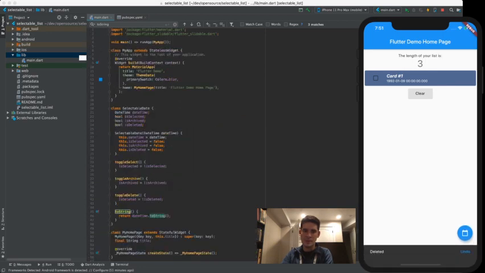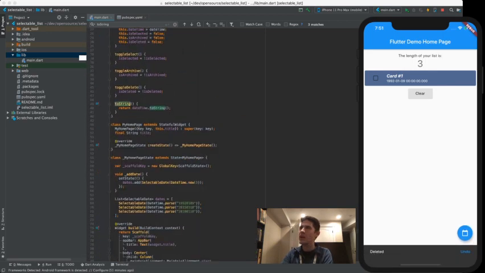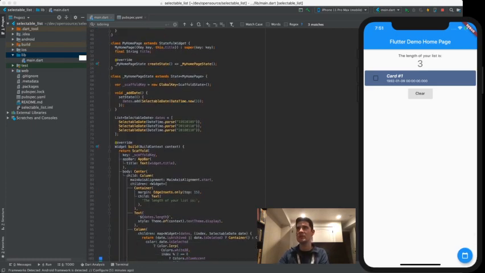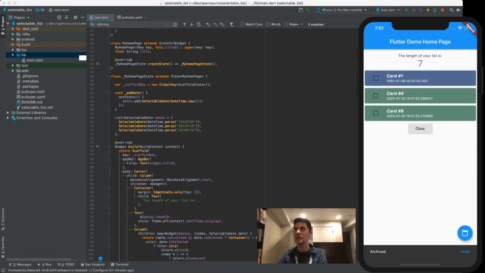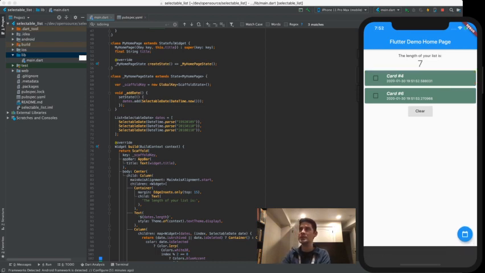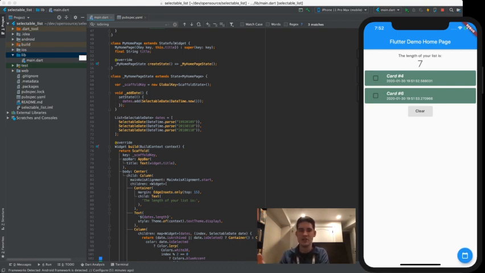let's just say, if we wanted to, we could show up here where it says the length of your list is 3. That also shows that there's still the cards there that are archived and deleted. They still exist in memory, which is great. That's super important, but they're not showing in the list. If we wanted to, I could put on screen a visualization of how many selectable dates are actually deleted and archived at a time, but we don't necessarily need that. It's just nice to know that the objects are still there in case you ever want to undelete them.